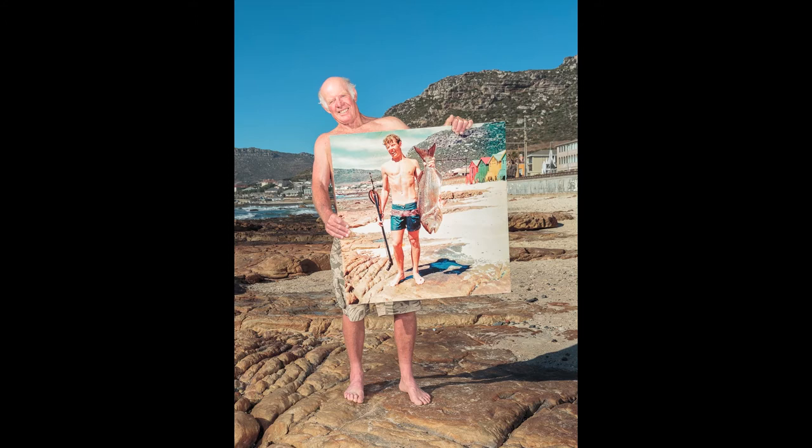South Africa has recreational fisheries and commercial fisheries. For a photographer, the problem with this kind of story is always how do you photograph something that's no longer there? This is Jeff Fridgen, a local spear fisherman. In 1968, he posed for a picture with a one-meter-long white muscle cracker he had just speared off Kalk Bay. Almost to the day, 46 years later, I asked him to pose in the same space. Today he couldn't pose with the white muscle cracker anymore because it's largely disappeared from the bay — certainly fish of this size.